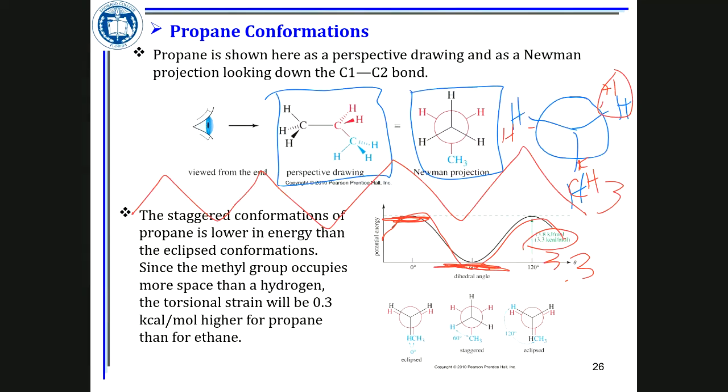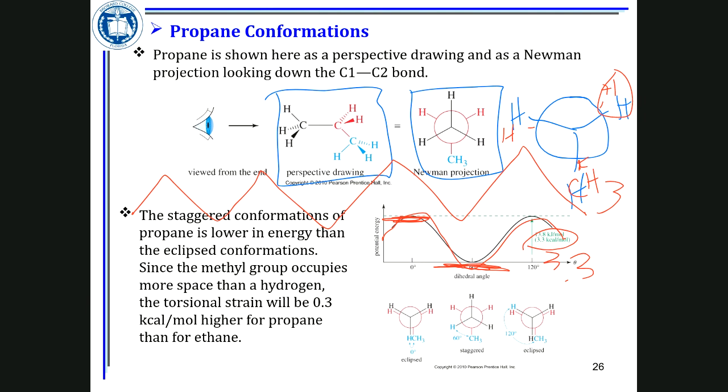So for butane, we are going to take the carbon. So if I number these carbons, this carbon is going to be carbon 1, 2, 3, and 4. Does it matter which way to number it? No, but I'm going to just take this one as carbon 1, carbon 2, 3, and 4. To study the conformers of butane, we are going to look through carbon 2 and carbon 3. So this is how we are going to look. So we look at carbon 2 and carbon 3. And we rotate around carbon 2 and carbon 3.